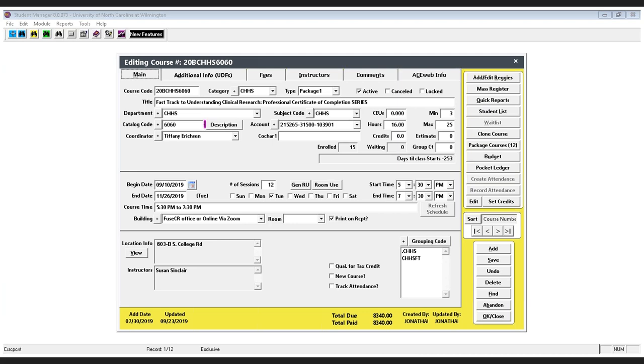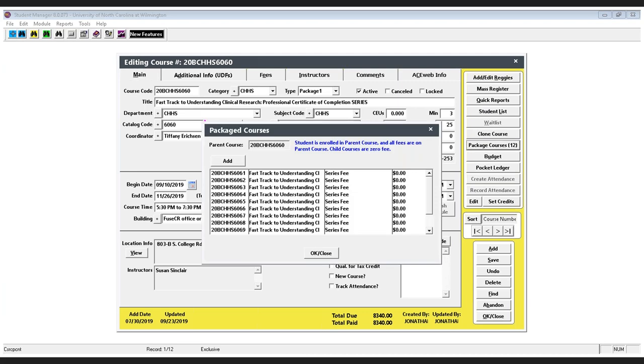So I actually used two package one courses that particular time. This time we decided not to give the students away for free because they filled up the classes. Surprise, surprise. So this one was just for people signing up for the whole thing. And you can see the setup is very similar, that you see series fee and zero. And then when we get here, we see that the registration fee is $600.